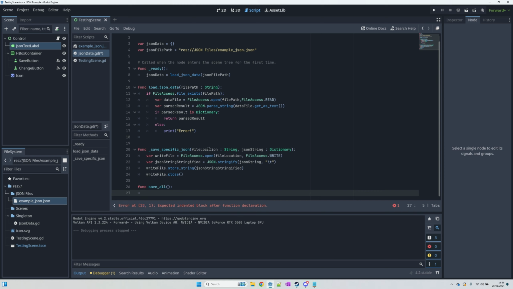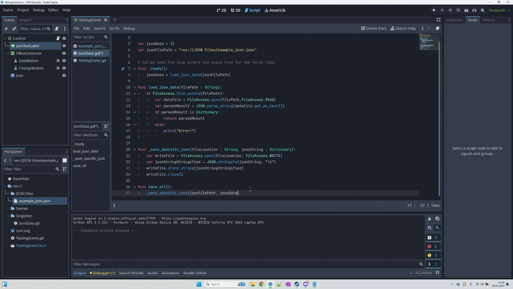As I say, you don't need to have the specific file location or the specific JSON string to call it here in this function. You just need to call the save all and it will do it. So what we're going to do is call this function in the file location. So that would be JSON file path, and then the JSON string would be JSON data.